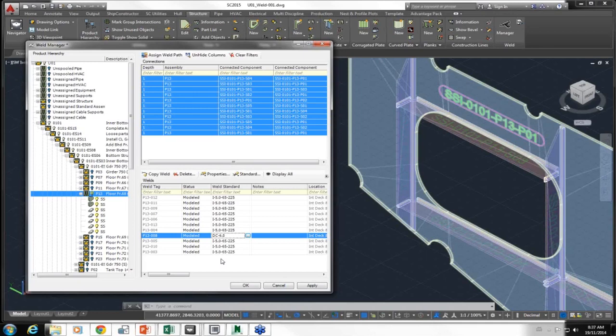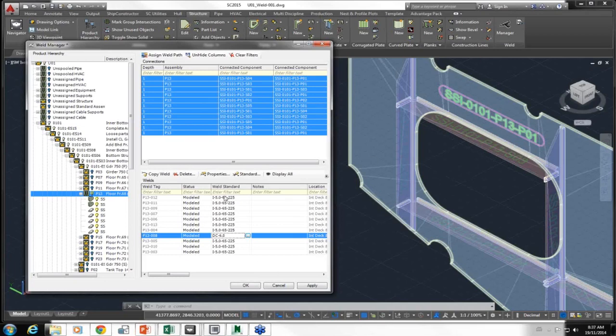Now, in my workflow, the next stage that I'm probably going to be looking at is I'm going to want somebody to actually go and take a look, do some checking of my welds. And so what they're going to want to do is take a look at my assembly and analyze, did I assign the right welds? And one of the really powerful tools that we've tried to build in to make this information easily accessible to people doing this kind of thing is to be able to visualize our welds by the weld status, by the weld type.